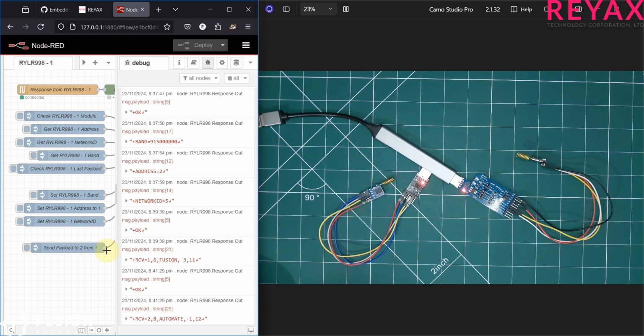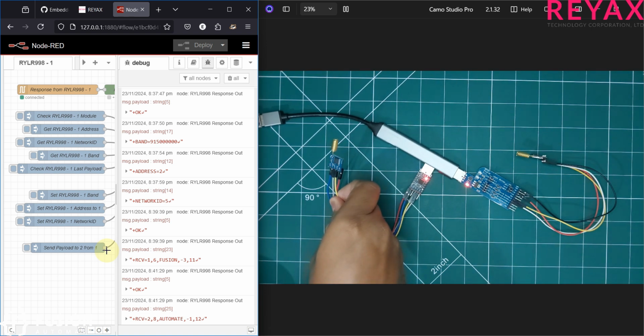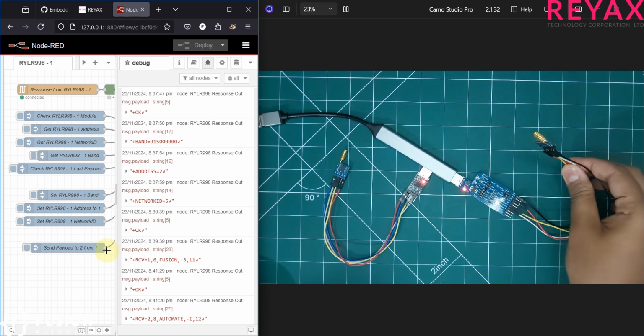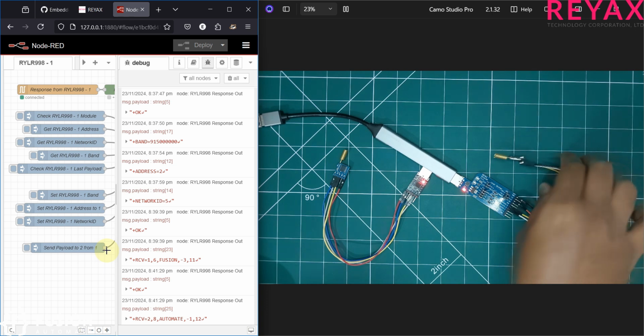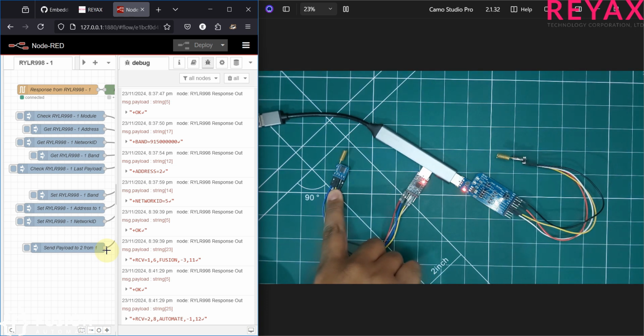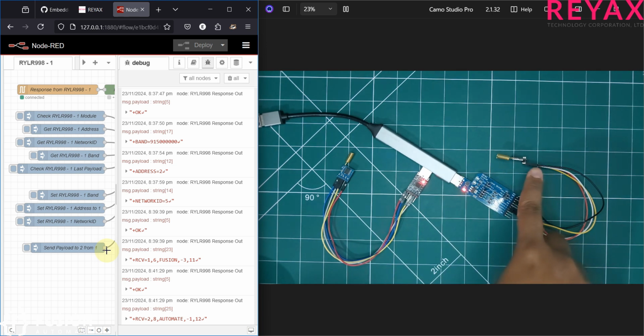So if you have a solar field, and you have this 1 LoRa transceiver module, and you have some 10 to 20 LoRa transceiver modules, then you can broadcast your data from 1 to the other 20 LoRa transceiver modules to set your panel angles. So that is possible.